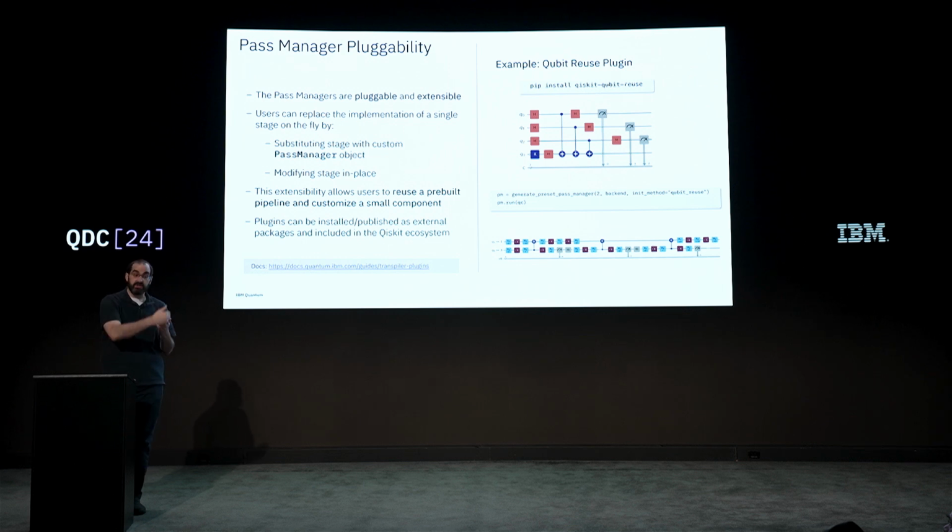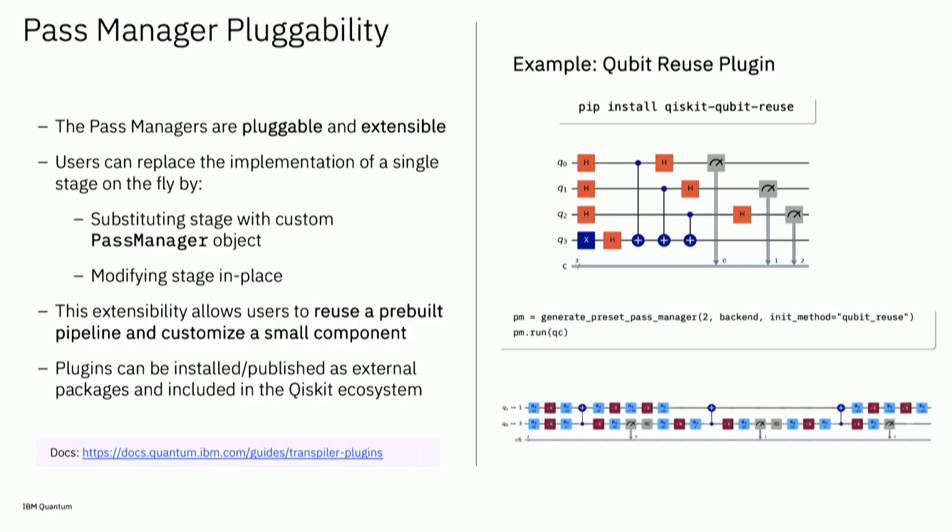And then built on top of this extensibility, there's also a plugin manager that lets people build plugin packages that are Python packages that can extend the functionality of Qiskit's transpiler so that you can run bespoke optimizations or things that are not maybe general purpose, but for certain applications have a clear advantage. And it's also really good for experimentation. So if you're working on a compiler technique, you can publish a package that lets anyone experiment with it.